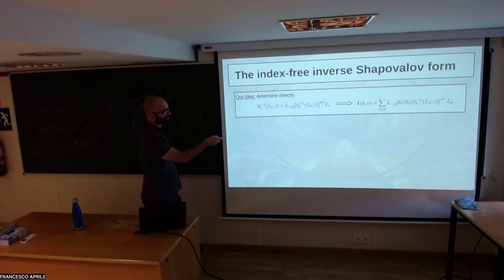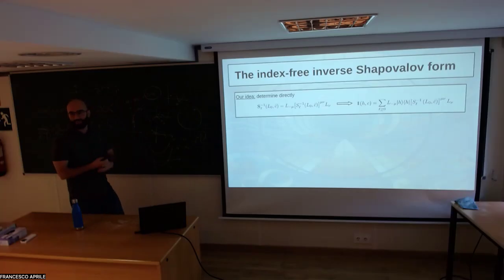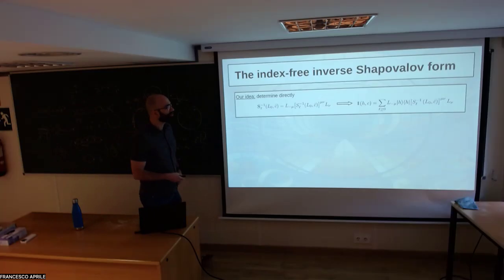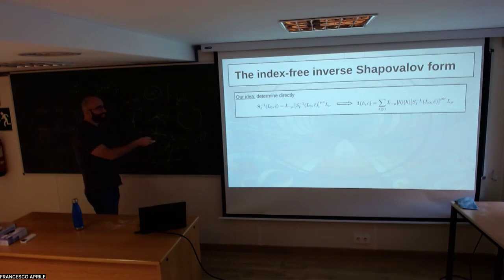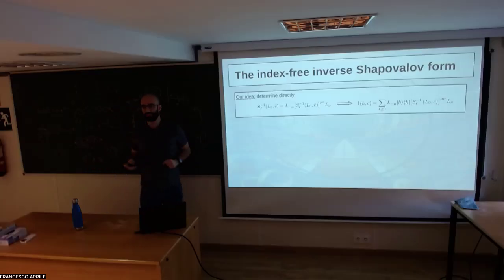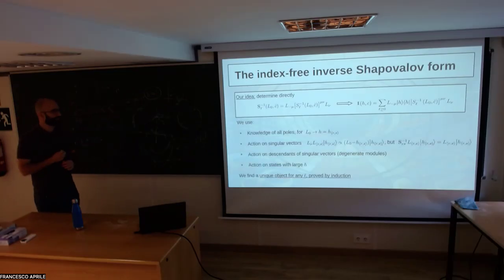We basically contract the inverse Shapovalov form, which has two associated indices, the basis of the states at a certain level, with the generators that we have automatically from our algebra. And we can see that this is basically the same combination of objects that appears in the resolution of the identity. So this is some index-free notation that we can use to work with this object. And this object in boldface, this index-free thing, actually satisfies some nicer properties compared to the individual matrices. So this is the main aim: let's study something without indices, because in general, it's always nice to avoid them when you can.